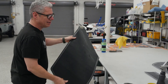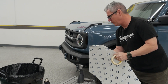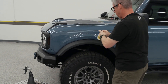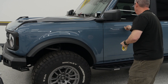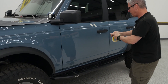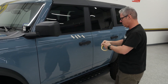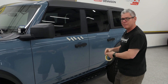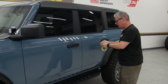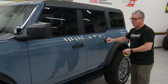Let's go ahead and give it another quick wipe-down — this has been sitting for just a little bit. My guys designed this kit, but I have not done this install yet, so if I mess up I'm going to blame somebody else. But no, this really shouldn't be too bad. If I'm doing it for the first time and you're doing it for the first time — if I can do it, you can do it.